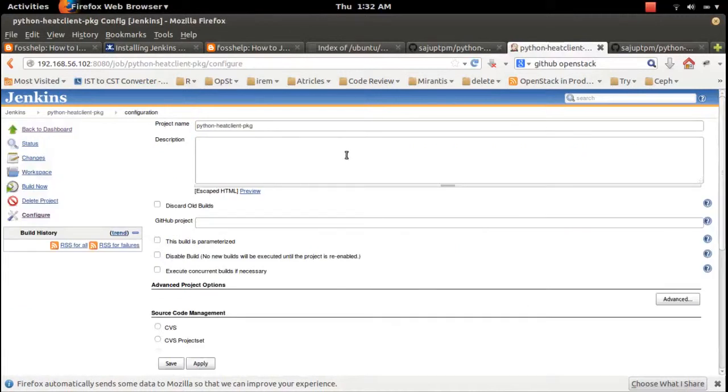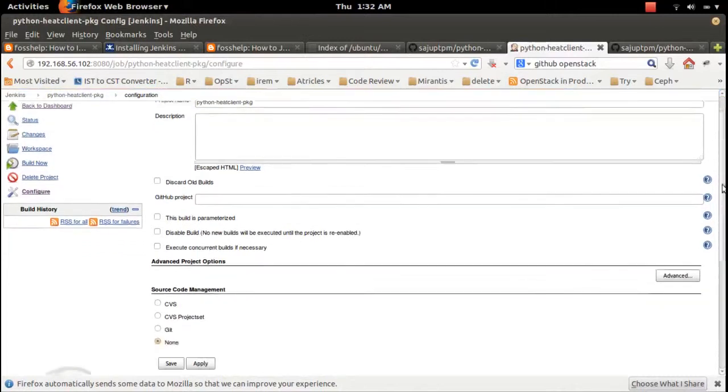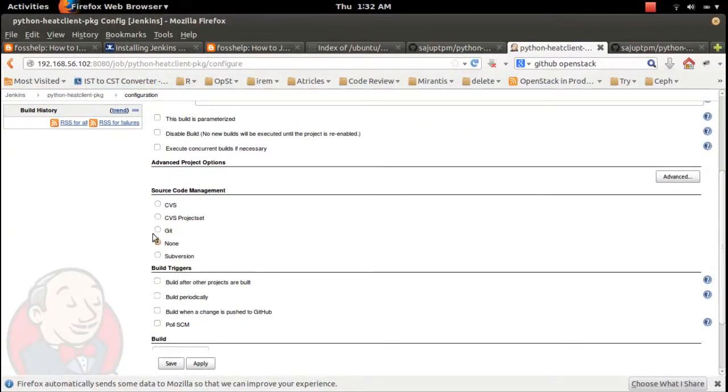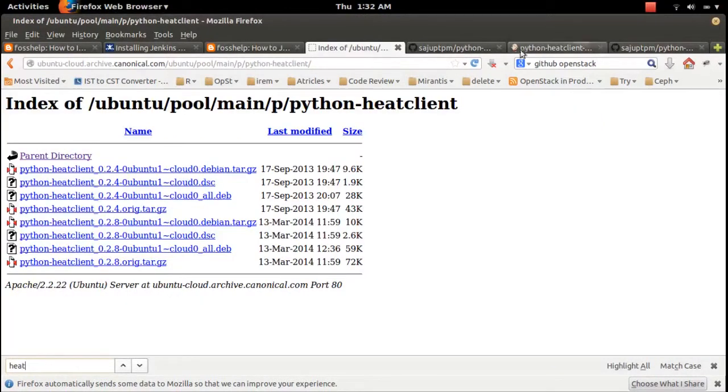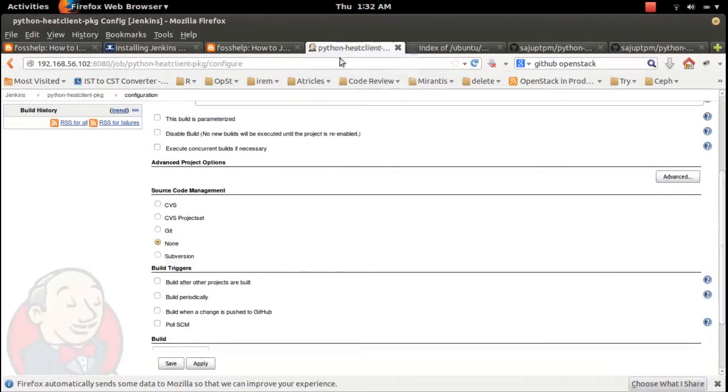Okay, then in this window you have to select source code management. Let me go to the here, then select git.